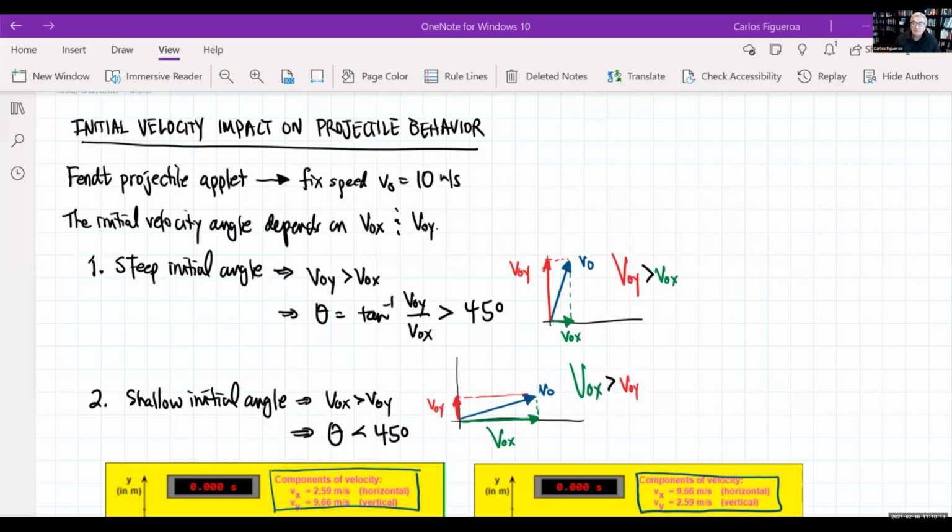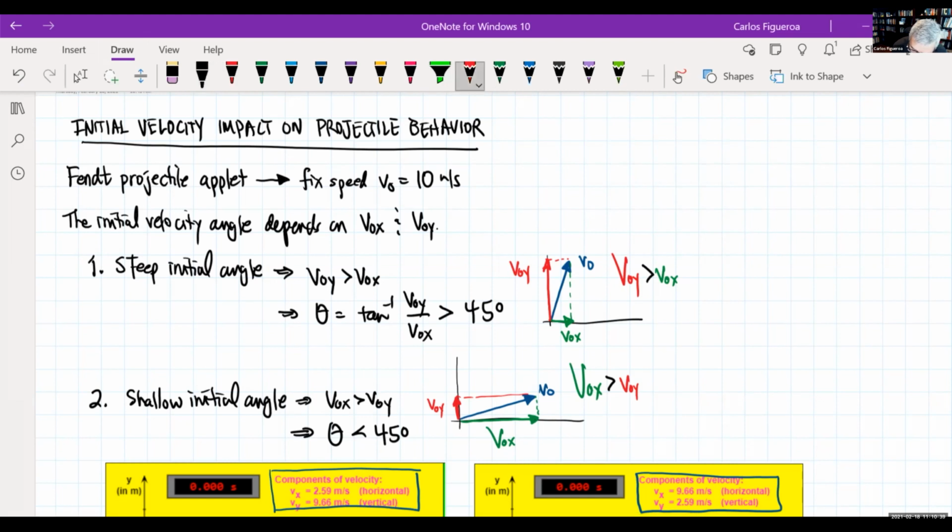What we were saying here is that when I looked at the initial velocity, I defined what I meant by a steep angle shot versus a shallow angle shot. Now, I'll probably rewrite what I wrote just to be a little bit cleaner here. But what you're going to find is that I start off with some initial speed, okay? And this is my initial speed. I'm fixing my initial speed here.